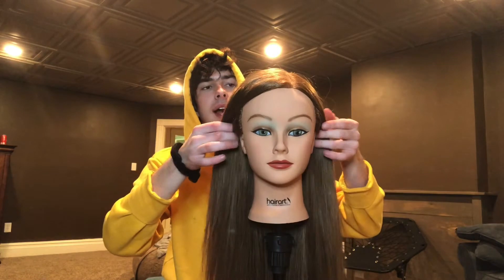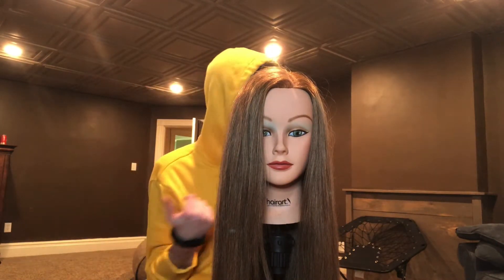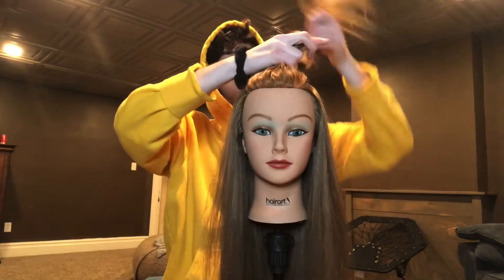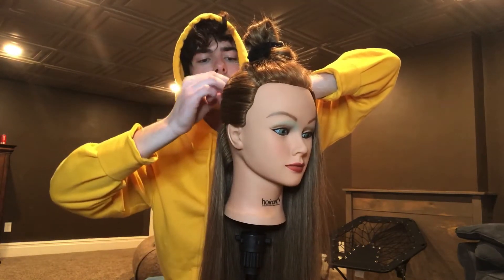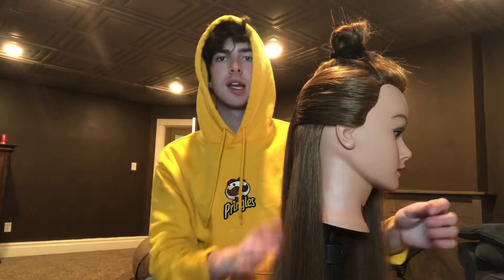We got through it — we straightened the whole thing. In the picture, she has the sides of her hair pulled back and the tops of her hair are over where it would be like meeting in the middle. I don't know if that made any sense, but it made sense to me, so I'm just gonna run with it. I'm gonna start by brushing everything back, tie up this section of hair, and then take the comb and comb the sides back.